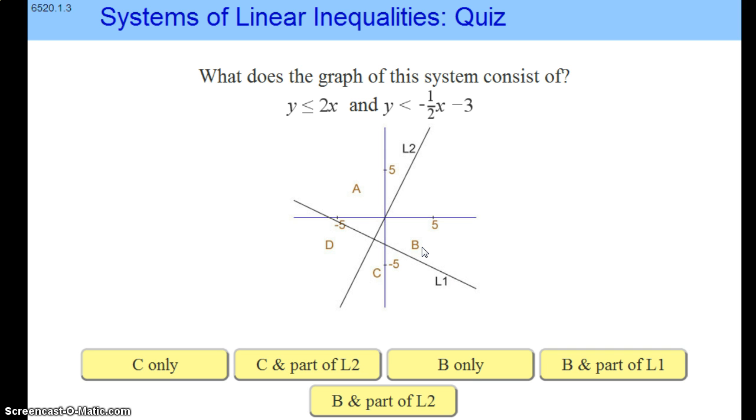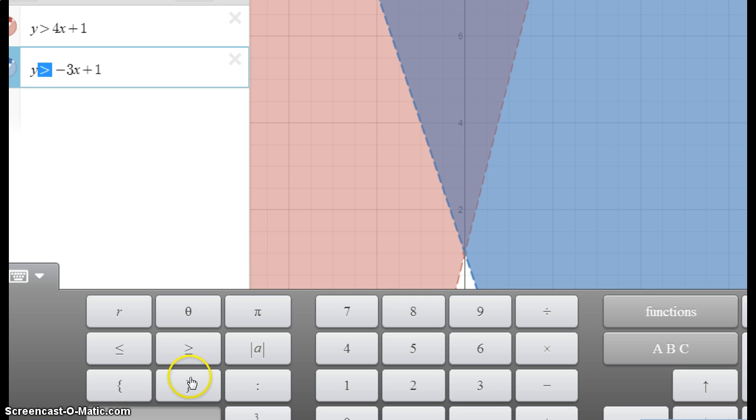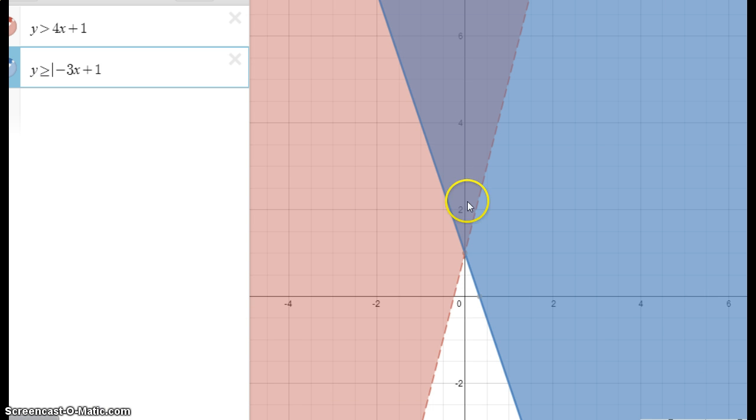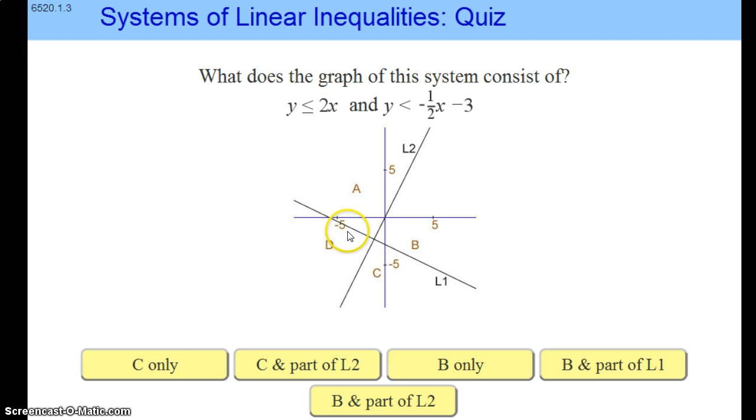And so it's asking which region this consists of. Let me pull my graph up again real quick, just to show you. So you see the computer also did dotted lines for us, and if we wanted less than or equal to, it would change it to a solid line, right? So the solid line is inclusive with the less than or equal, and the dotted line is strict. Oh, sorry, I misspoke. We agreed that y less than or equal to 2x is this line. So we know that this is inclusive, including L2. And when we see part of L2, that's what we're going to be looking for.